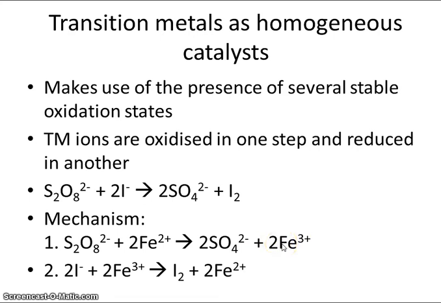It's possible to use electrode potentials to actually show that both those reactions are feasible. You may get the chance to do that in class. So you simply need to remember, in terms of the mechanism of homogeneous catalysis, that it's generally a two-step reaction in which an ion is first oxidized and then reduced. That's the end of that short introduction to transition metals as catalysts.